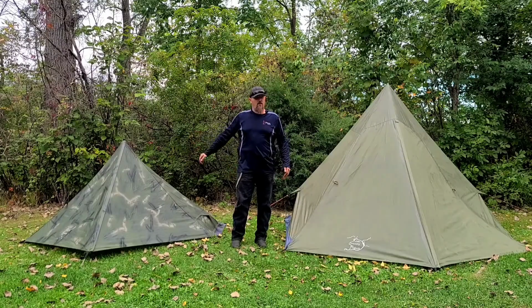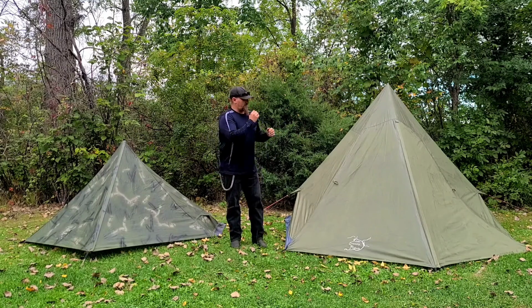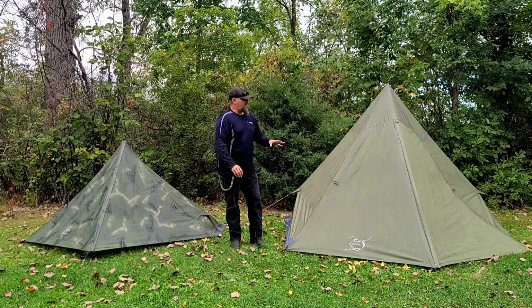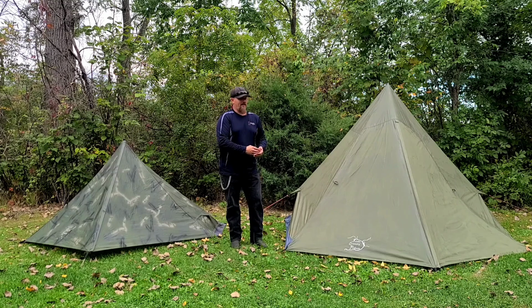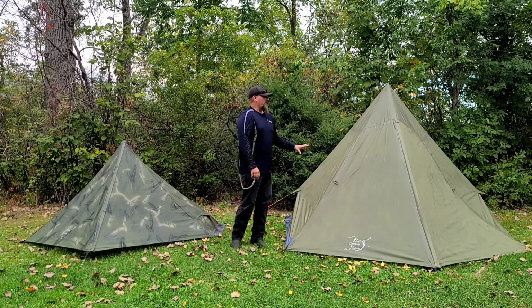So I put up the Trekker 1, and this is the Trekker 3. Give you guys a size difference. With the Trekker 3, we went over what it's got, what it has, the size. If somebody says that these tents don't leak, they haven't used them enough. They both have leaked. With a couple minutes with seam sealer, they have been an amazing tent. Now, with these tents at their price point, if all I have to do is throw some seam sealer on them and they're a great tent, you guys can make that decision. Like I said, I really do like this tent.